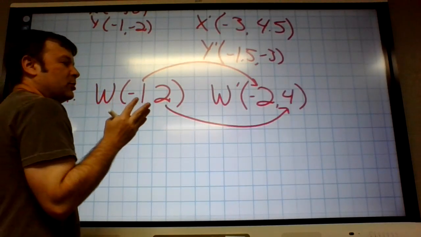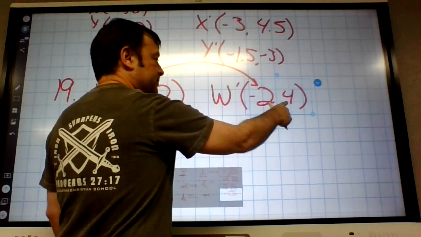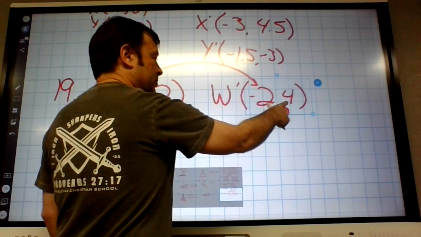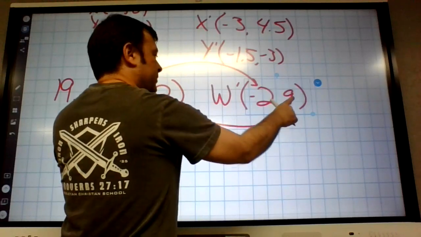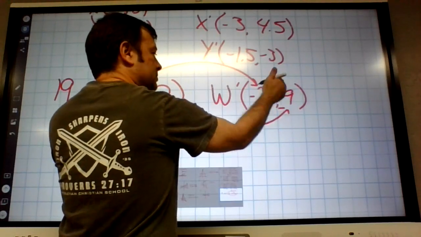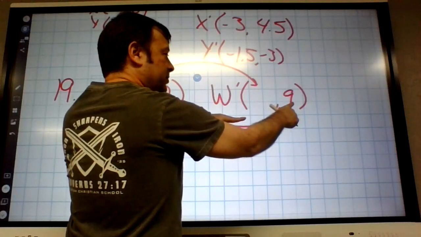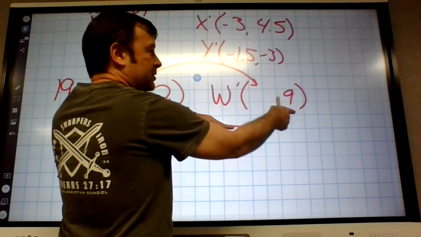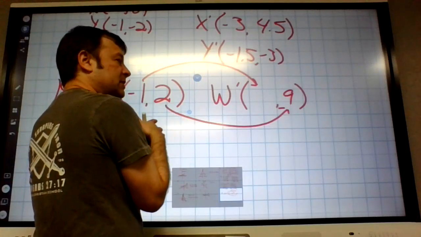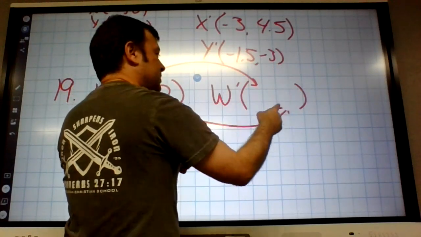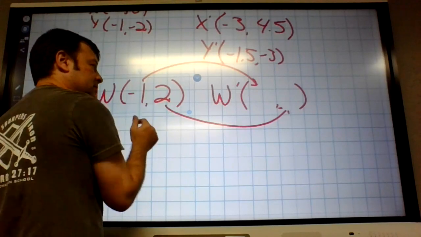Okay, let's say it was more complicated than this one. Like, to get from 2 to 4, that's times 2. How would you know what it was if it was messy? Like, let's say this was a 9. How do you get from 2 to 9? If 2 times something equals 9, you can find that something by dividing backwards. So what's 9 divided by 2? It would be 4.5. So if you're not sure, you just do this divided by this to figure out what they multiply by.